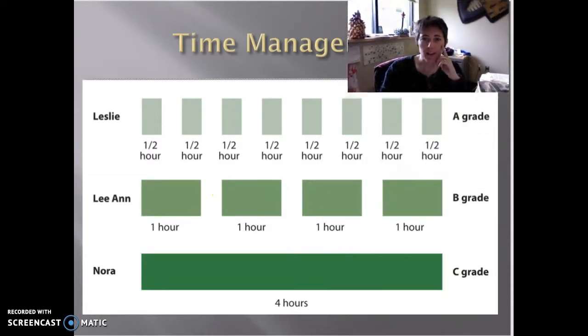I like to put this little picture up here because this is sort of a conceptualization of if you spend 4 hours all at once. Nora is sitting down here and she's just going to study on Thursday for Friday's test. And she spends 4 hours on it. She doesn't really learn the stuff, right? She kind of crams it in her brain and then it kind of falls out of her brain later.